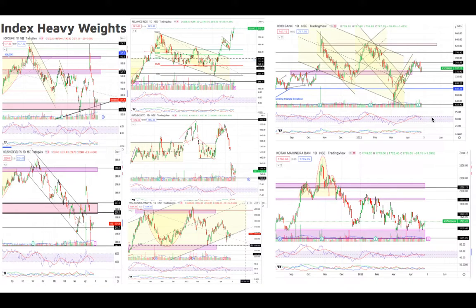ICICI Bank, it had been showing some retracement for the last several days, probably 2 weeks, and it still continues to be in the sideways zone. Today it had a green day. Trend may be crossing over, may take some time, but yes, it's in a bullish mood. So whether this bullishness ends here at the support zone or would it fall down from there is what we have to keep a close watch on. Most likely it will consolidate and take support. This is the support zone where it is, so it may remain there, consolidate, get the energy, and then boom, it should go up. Yeah, but watch out for the RSI momentum to climb back to bullish zones, and watch out for this zone where it is consolidating at the support.